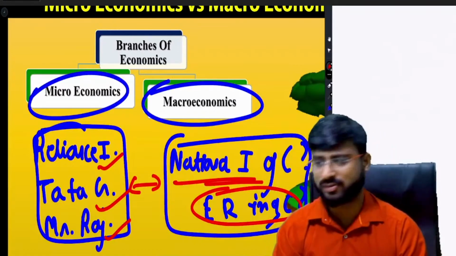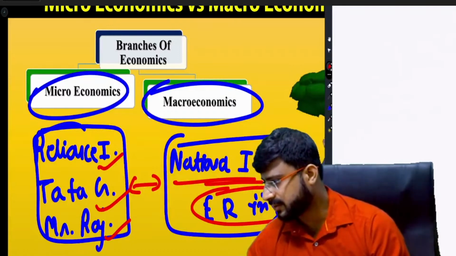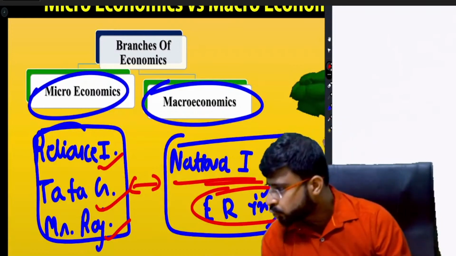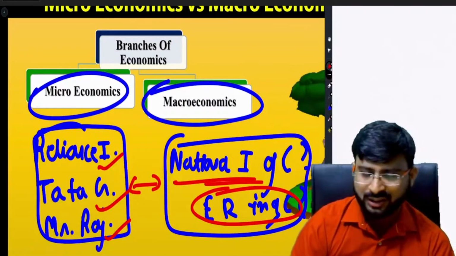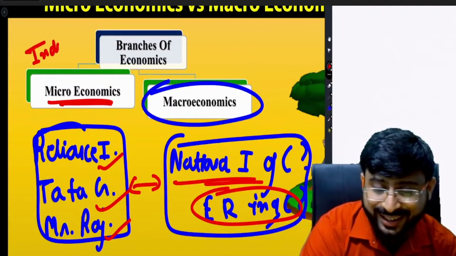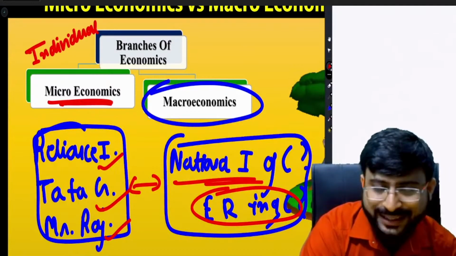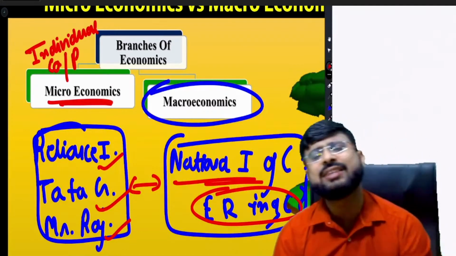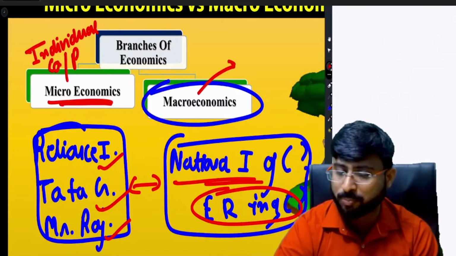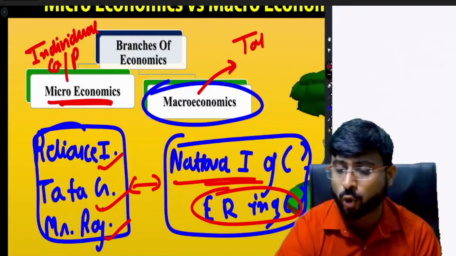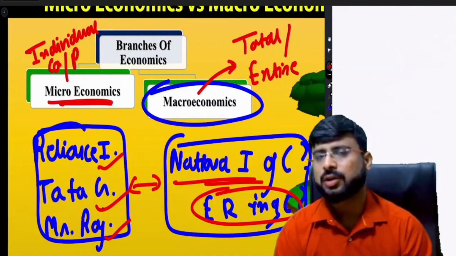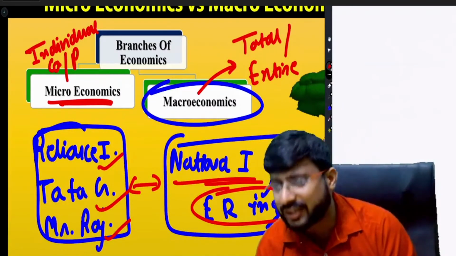What is the difference between two questions that I have asked? Yes. So very good answer. That, sir, when you were talking about microeconomics, you were asking us about individuals. It can be an individual company or an individual person, an individual unit. Okay. But when you spoke to us about macroeconomics, you were talking about total, whole, entire, isn't it? Is this not the difference?